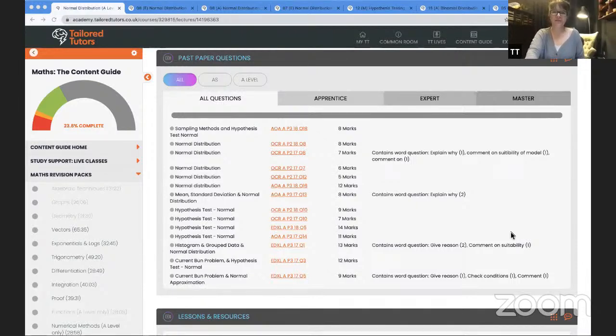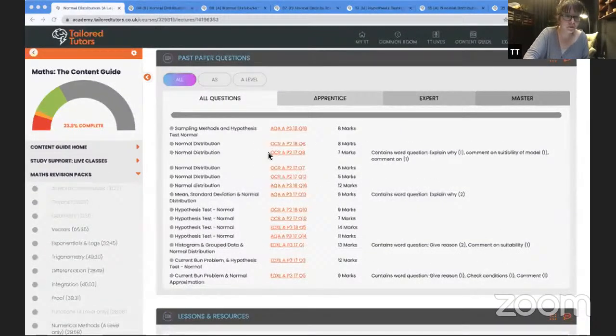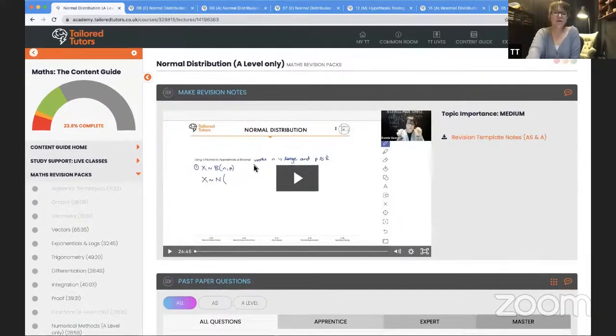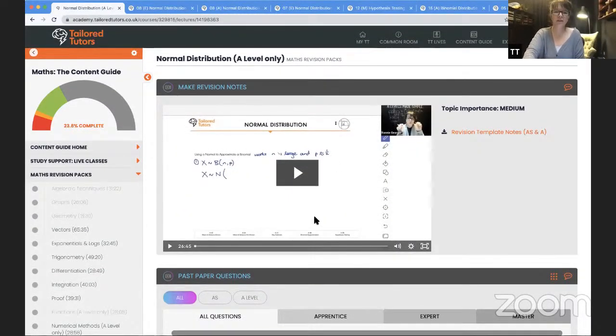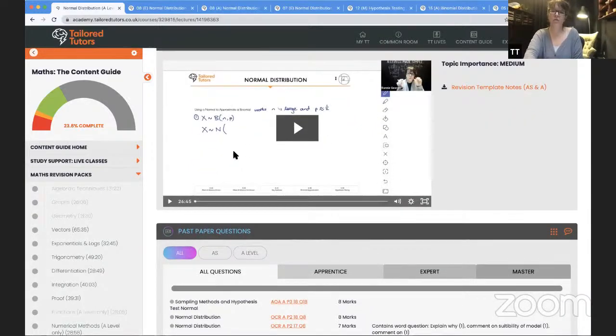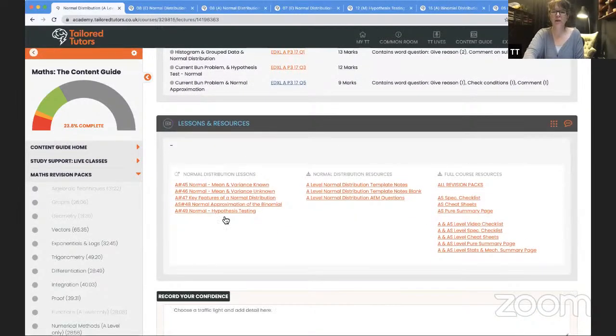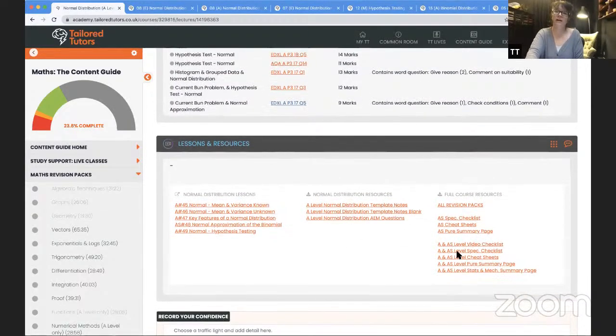Right, this is the wrong page, isn't it? Because this is not normal distribution, this is binomial. Here we go. So we start off on the normal distribution revision page. There are some notes there, a 25-minute lesson going through the whole thing, and some notes to print off so that you can fill in to make it easier. If you want to drill down into more lessons, they're all here, specific lessons on specific things, and there are some resources, and the whole course resources there as well.